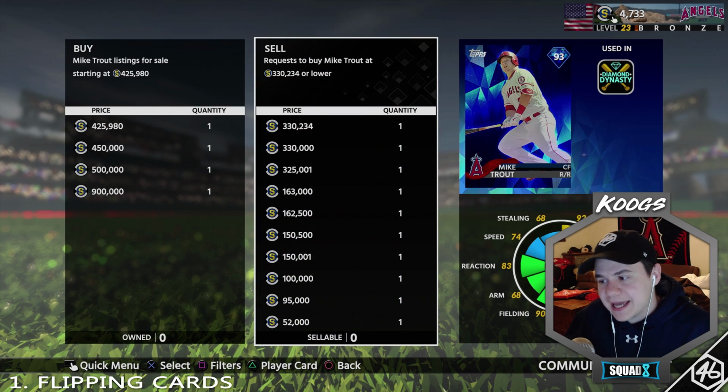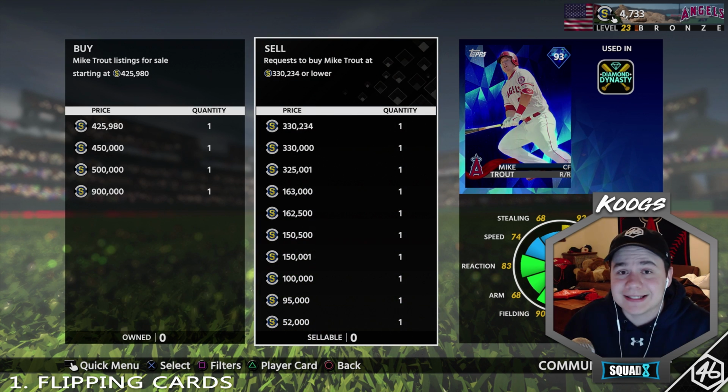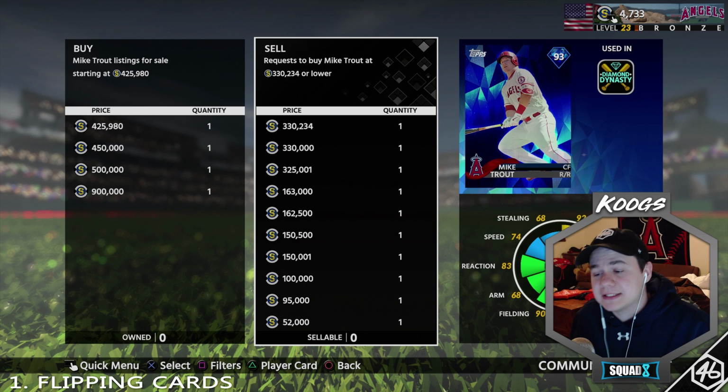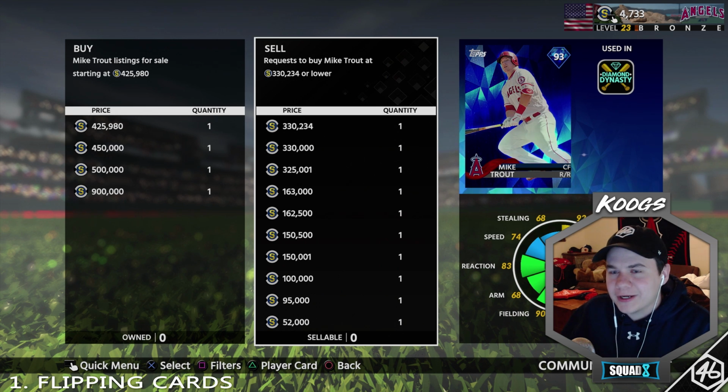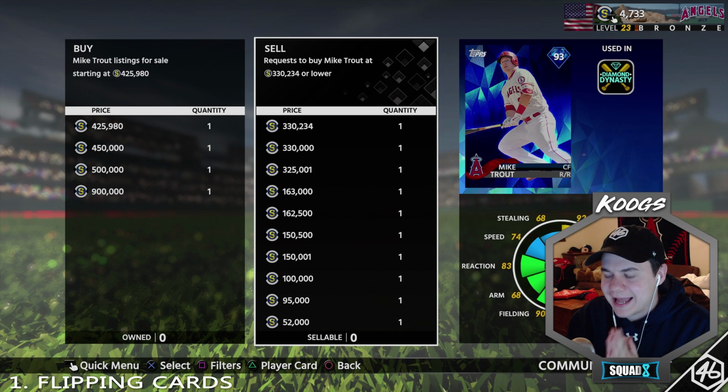Over in the sell tab, you have people that are interested in buying the Mike Trout, but they don't necessarily want to spend the 425,000 Stubs. So they kind of try to bargain and be like, all right, I'll give you 330K for Mike Trout. Now, one of the most tried and true ways to make Stubs in this game is to look at the market and look at the gaps.